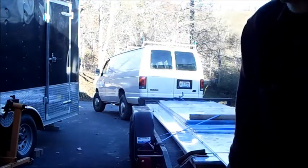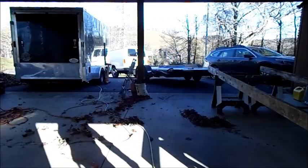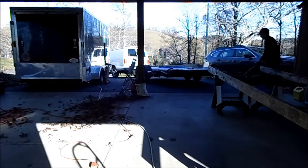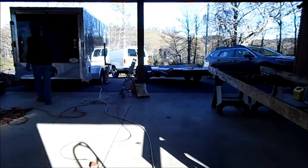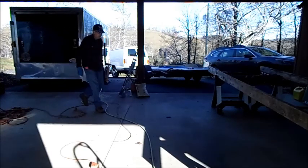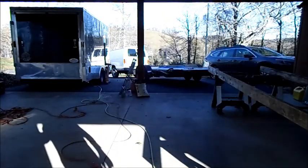Well, that film of dirt on the back glass and mirrors and stuff, the sun was washing that out. It's like looking at a whiteboard. Could not see a thing. Broom again, one of the perils of living in the woods, but I wouldn't change it for anything.